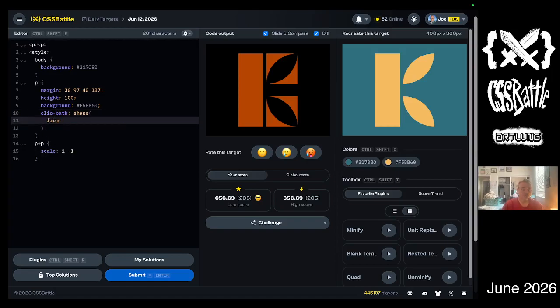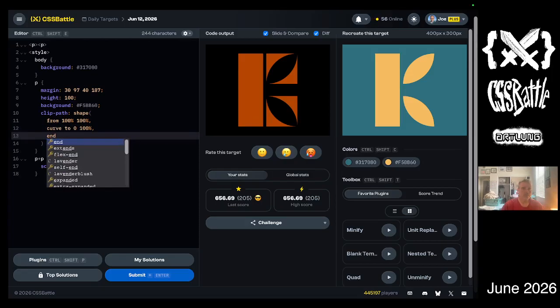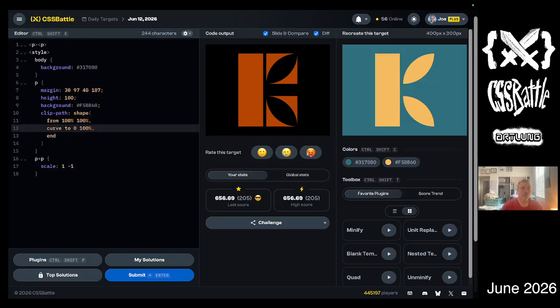From 100%, 100%, curve to 0, 100%, and is that it? No, curve to 100%, 100%, curve to from, okay, so no, it's 100% 0, curve to 0, 100%.